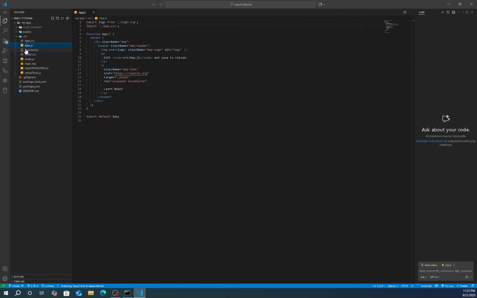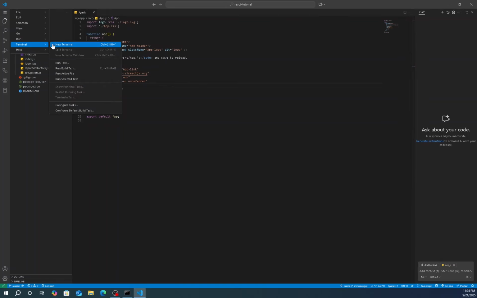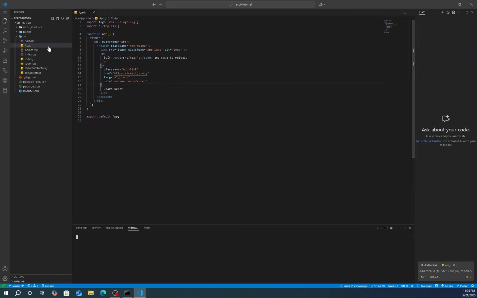So here is App.js, and if you are familiar with the React syntax, you'll know that HTML is rendered inside of JS functions. So to start the project, we will need to open the terminal inside of here, and you're going to click on New Terminal. So we are inside of the folder, and we are going to get inside of the project with cd my-app.